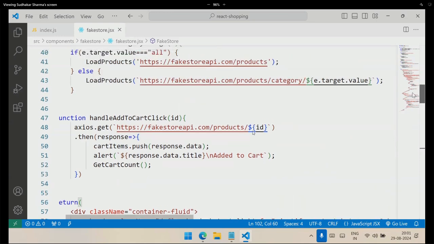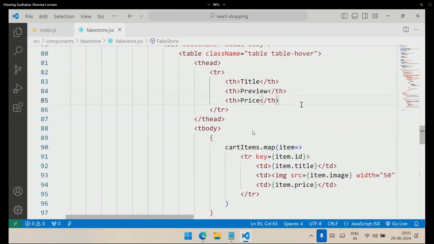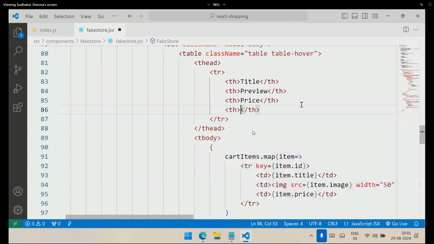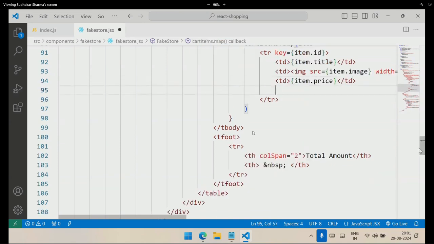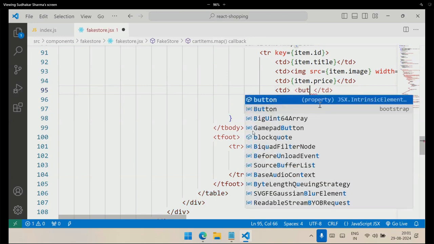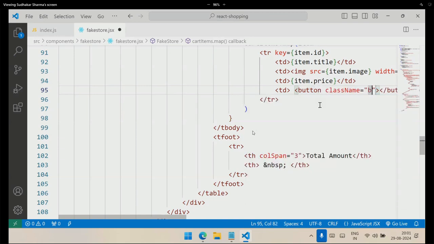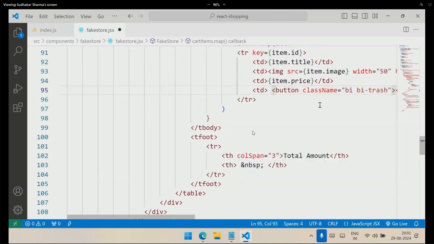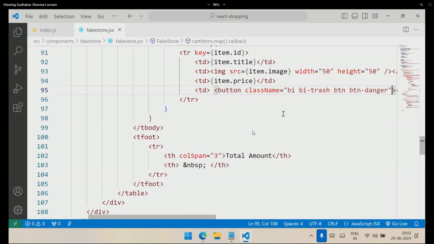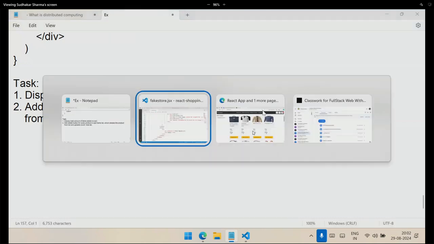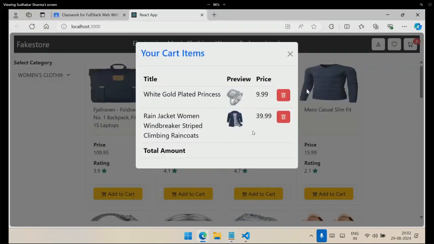In this table, suppose action is not required directly, so in the last cell here I am adding a cell. Then the colspan will be 3. Okay. One more cell I added. This cell will have a button. And this button will have the classes bi bi-trash, btn, and btn-danger. That is the button. Now my requirement here is, whenever you click on this, the delete button should delete this.